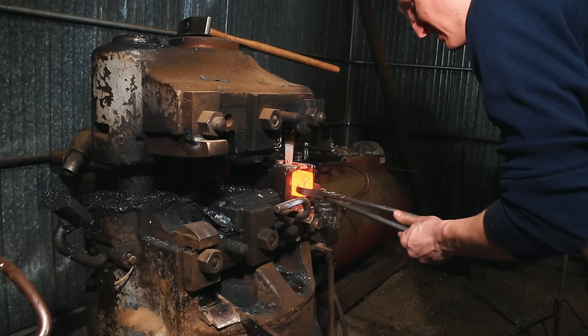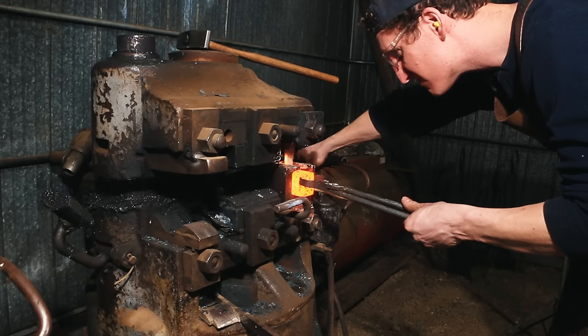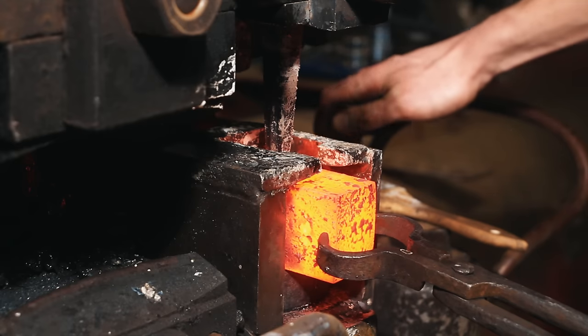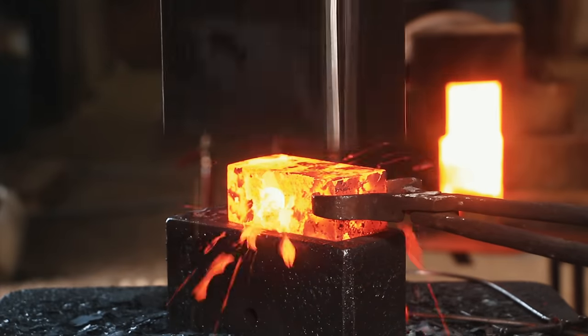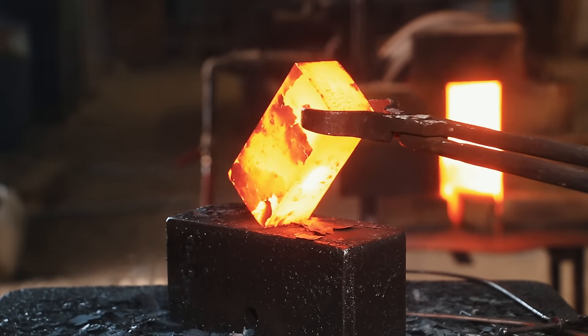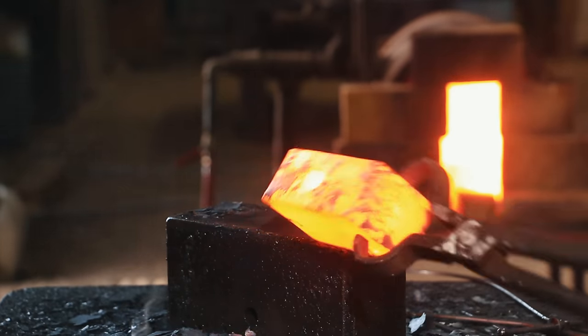After that, I come into the upsetter with a second drift that has flat sides on it. By utilizing that flattening under the power hammer, it self-centers itself and makes itself parallel, so I don't have to worry about that. It's kind of an extra step, but it does give you a really sweet hammer eye at the end. Coming back to the power hammer, flattening out the chub and getting rid of any of the suck-down from the punch.